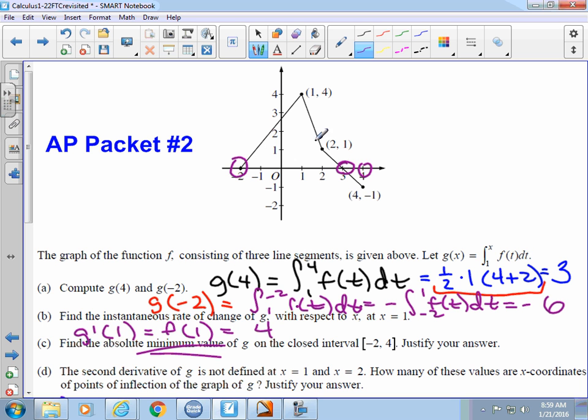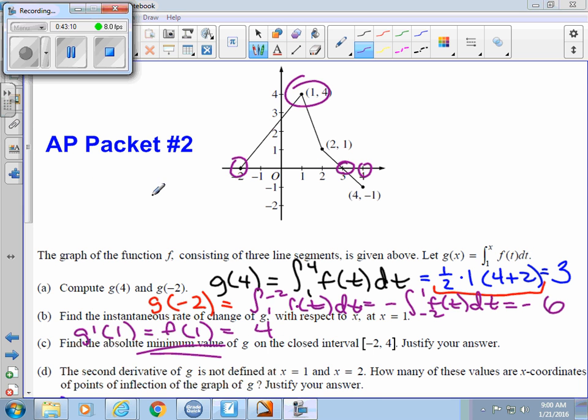So would you agree 2 is not a point of inflection because I'm decreasing and then decreasing again? But x equals 1 is a point of inflection. And your justification on that is because g double prime changes from positive to negative, or you could say g prime changes from increasing to decreasing at 1. And you would say at 2, g prime does not change from increasing to decreasing, or vice versa, or you could say it stays decreasing. You got some options. I don't have time to write that justification today because the bell's about to ring.